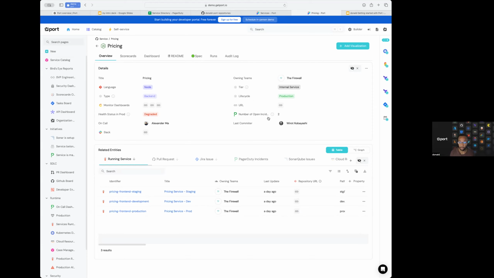Now, let's go to some of the more unique facets of how Port does catalog. This in fact is one of them, the flexibility. But also, if you look below in this area, this is a very, very powerful concept. This concept of related data, data that is related to the service, but is not directly about the service, right? So if I look below in this area here, I can see that not only do I understand the high level data about the service, such as, what is the Slack channel? Is it currently healthy? Who's on call for it, etc.